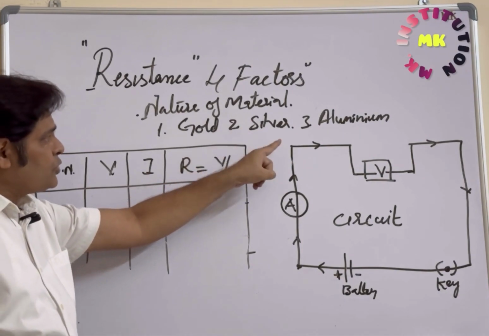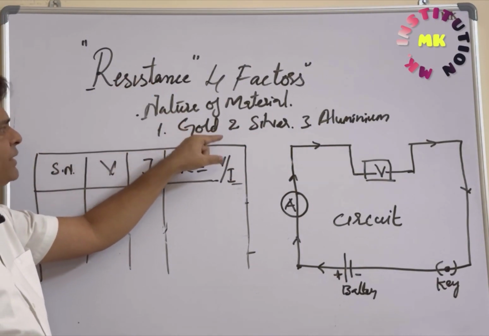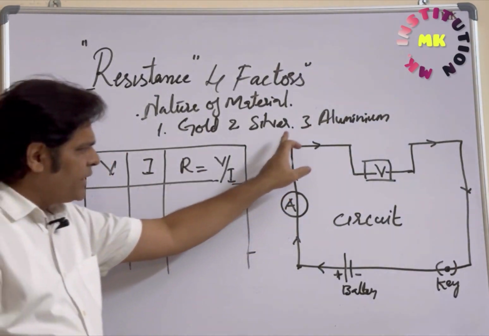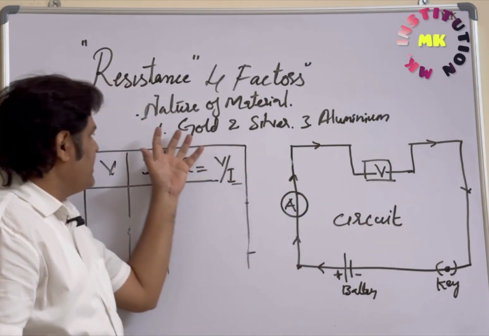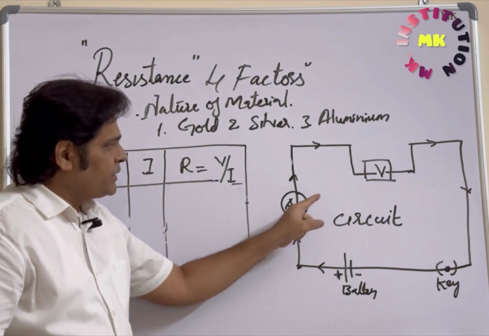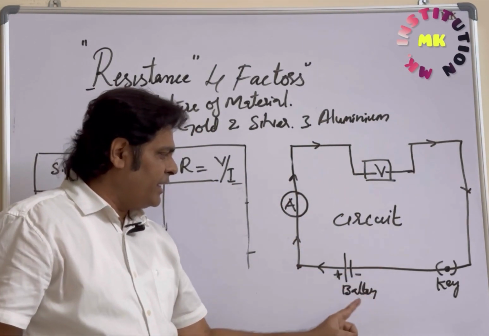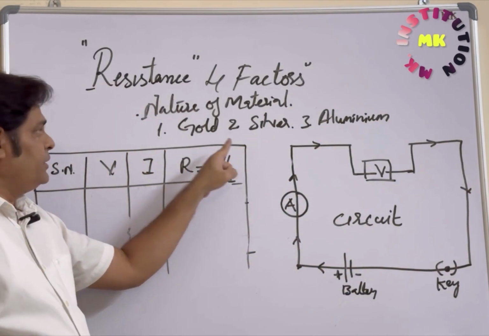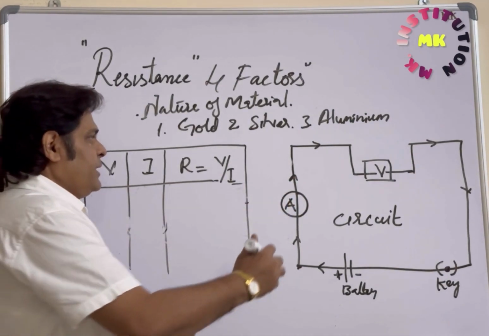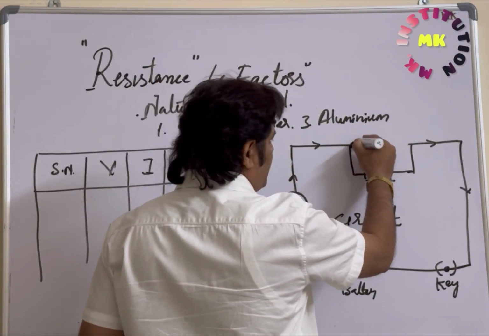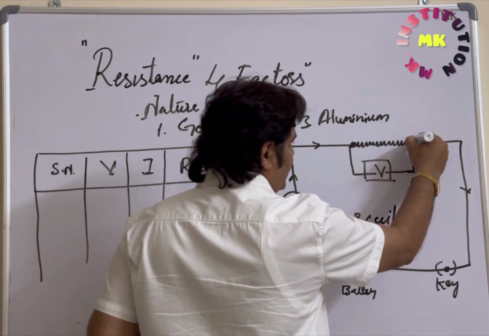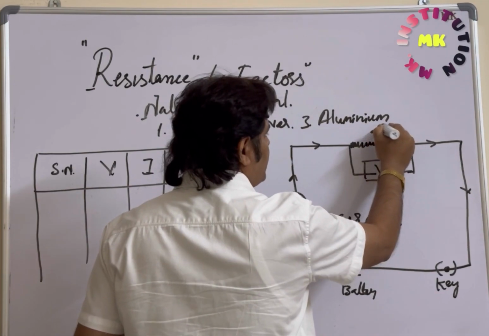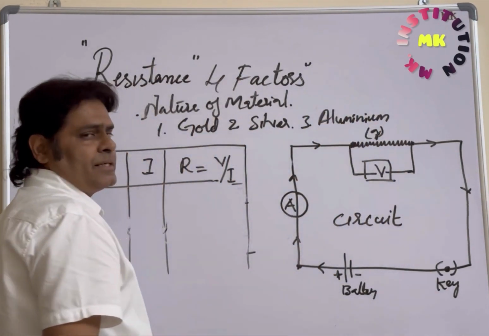Now here we have to show whether the resistance really depends upon the material or not. Nature of material, whether it depends on that or not. That we have to show here. Same thing, arrange the circuit by taking all these requirements: ammeter, voltmeter, insulated wire, battery, key, and these three. At a time we should not keep all three as conductors. Use the gold one first. Keep gold here, gold acting as a conductor in the first activity.